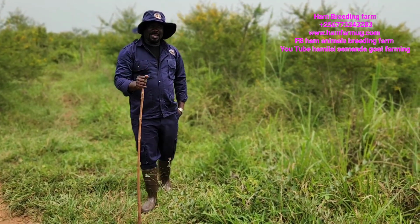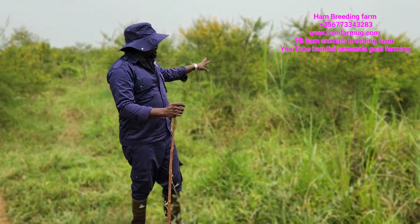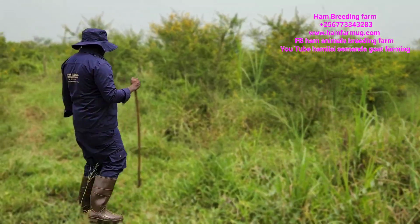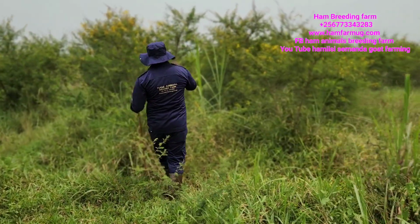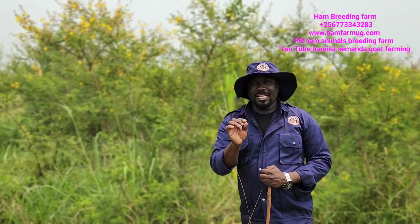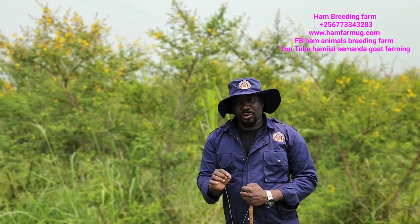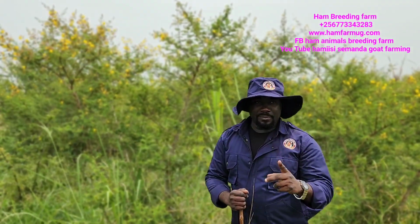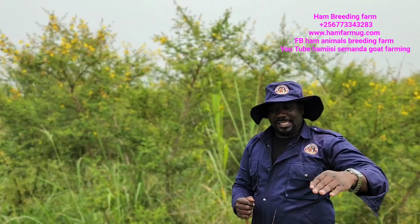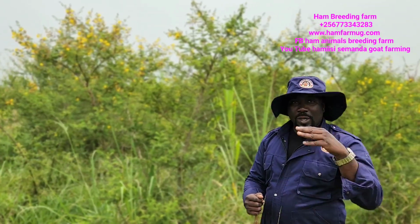I'd like to show you something, farmers, that you really want to see. You see what I'm trying to show you just behind here? Or the cameraman just come closer. This is the reason why you always see me explaining what they call alfalfa, or explaining to you what we call coriander. Naturally, in Uganda, we do have grasses that can have that protein even more than what we expect.